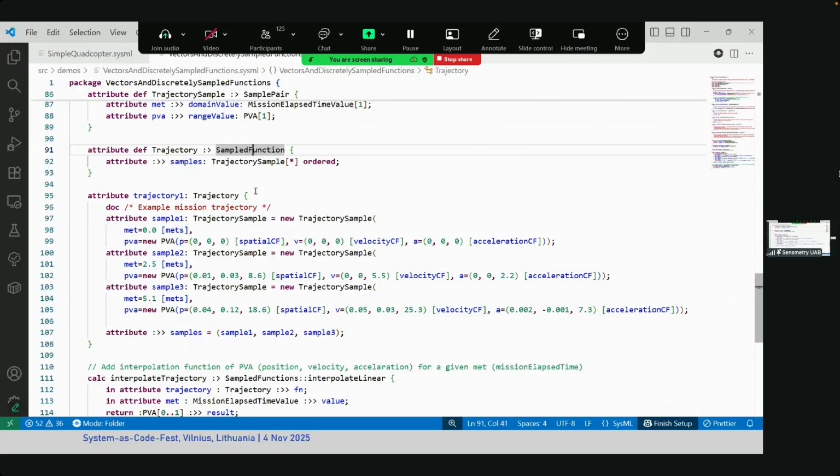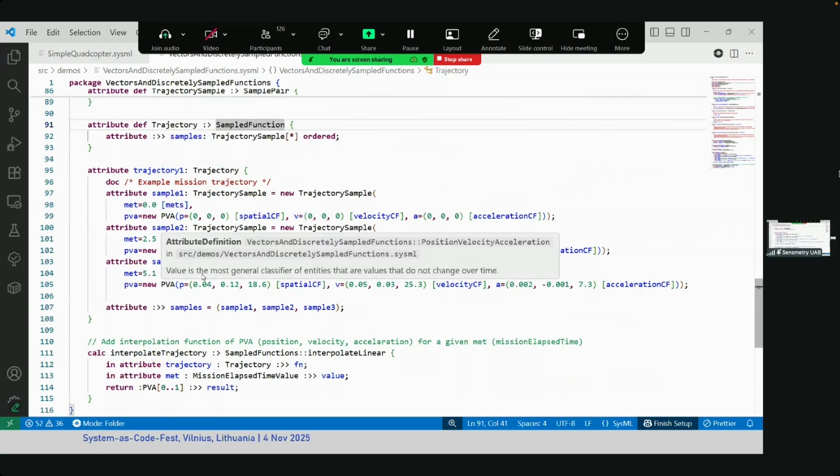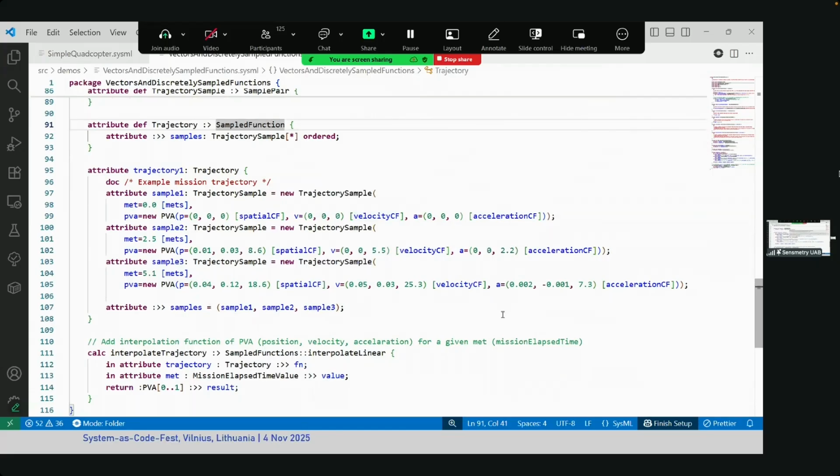And then we can define a particular trajectory. So I'm just putting the first 3 points of the time series in this kind of notation. So here you see what this looks like.